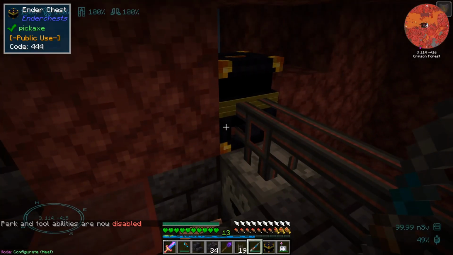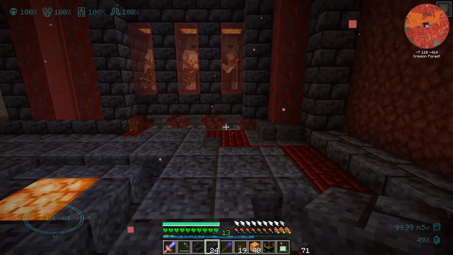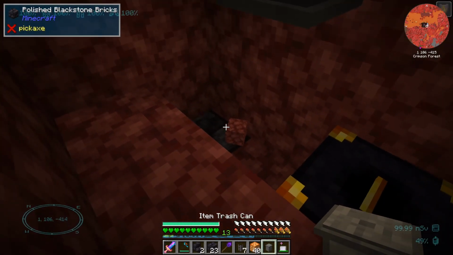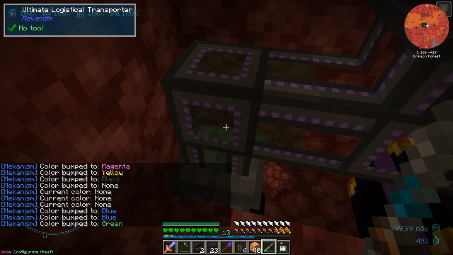And then we're going to extract the gold from the ender chest into the droppers, right? Yes. That is much better. And then for the items that they're going to provide us, we're going to have a logistical sorter, the ender chest which is hooked up to our ME system, and a trash can over here. The ender chest will be blue and you're going to be green.